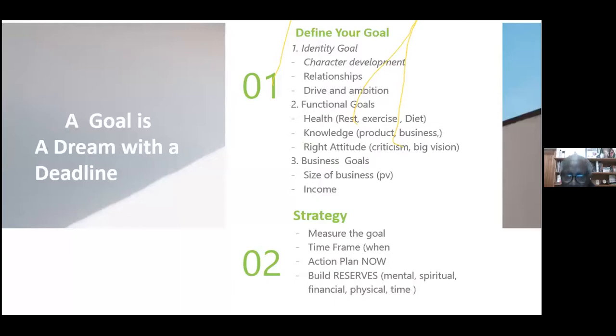And then put a time frame on the goals that you want to achieve. For example, if you want to be a sapphire director, when do you want to be a sapphire director? Put a reasonable goal. Don't say you want to be a director in 2 months, because remember, to be a sapphire director, you need to qualify at that status for at least 3 months out of 6. So put a goal which stretches you a little bit, but does not discourage you because the time frame is too tight. Okay.